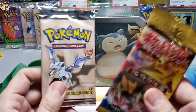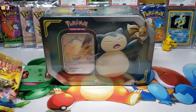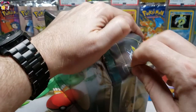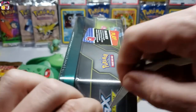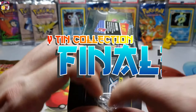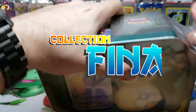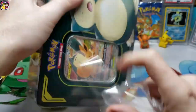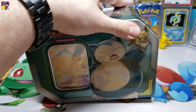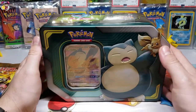Wish me luck. But without further ado, let's bust into this tin so that we could tear into these vintage packs at the end of the video. So here we go, one more tin to go, and we're gonna have this one be our tin opening finale video, everybody. So yes, for all of you that have followed along, we've had a lot of fun with these videos. I mean, the vintage packs have really made these videos special, but these tins are also very special.